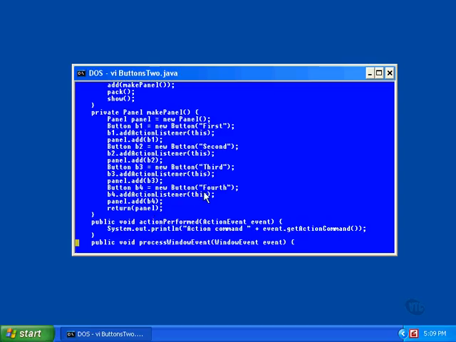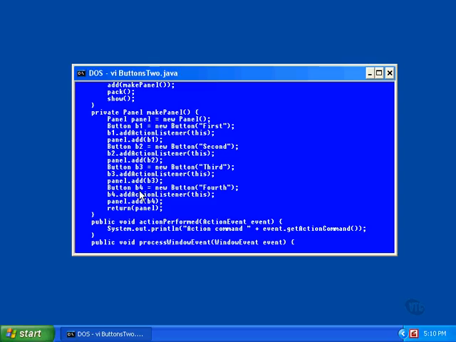Oh, wait a minute. Before we leave this method, notice that the declarations of the buttons are local to this method. That means that when this method returns to its caller, the references will no longer exist. That's okay, though, because the panel holds references to all the buttons, and we'll know when they're clicked because they'll report that to the action listener.